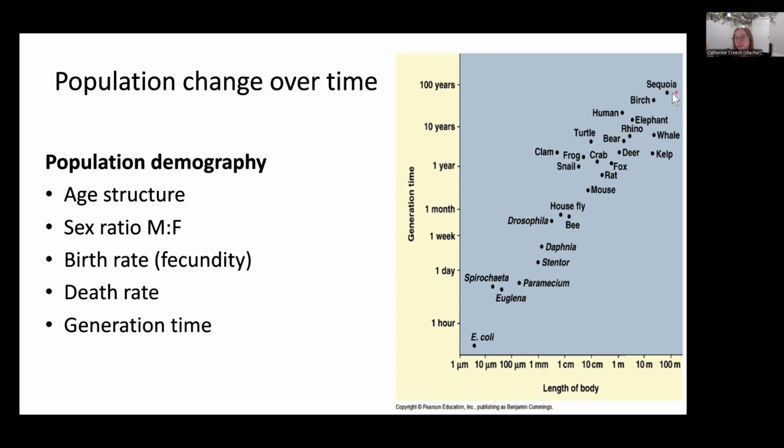So our tallest organism, our sequoia tree, also has the longest generation time. Sequoias will have a new generation roughly every 90 years. Birch, roughly every 80 years. Humans, we're a little over 10. This scale is not continuous. So we reproduce on average every 20 years-ish. It changes depending where you are in your cultural situation.